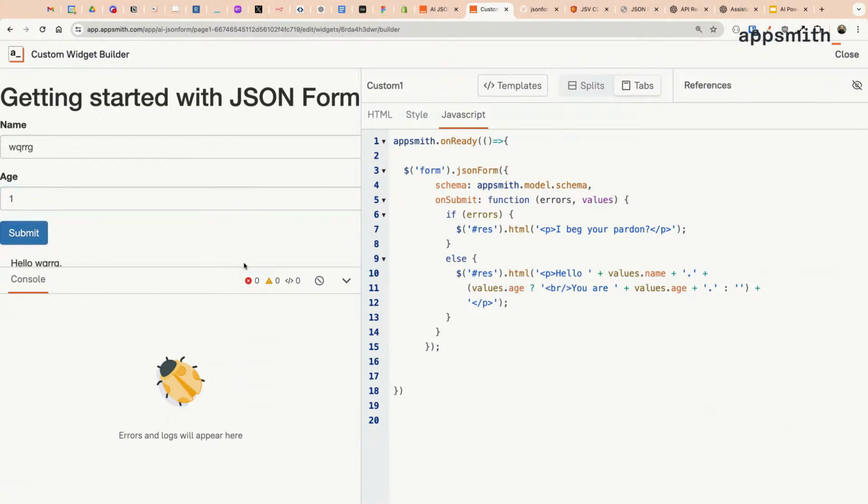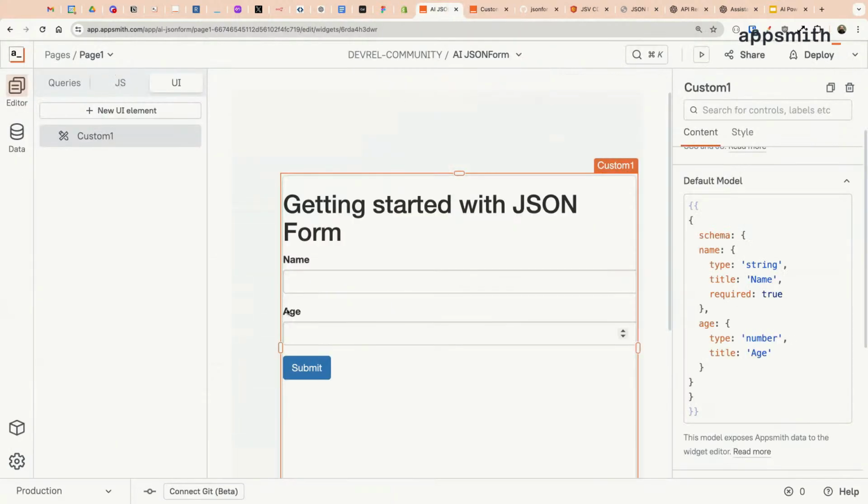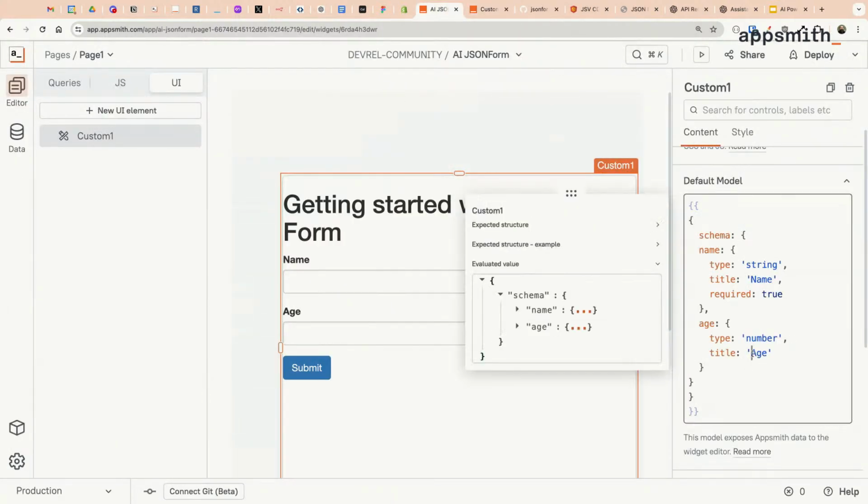No errors, right? So keep an eye on the console as you're trying to figure this stuff out. You'll get it working, you'll break it, it'll give you a clue, and that's how I figure these things out. So right now we have the model, the schema is coming from outside the custom widget. So let's see if we can change it. So this is called age right here. What happens if I put some extra characters here?